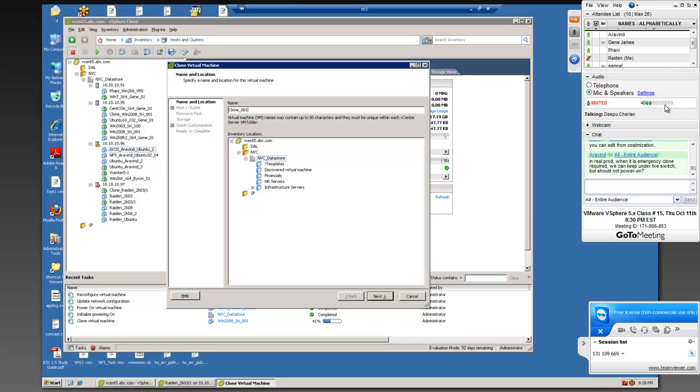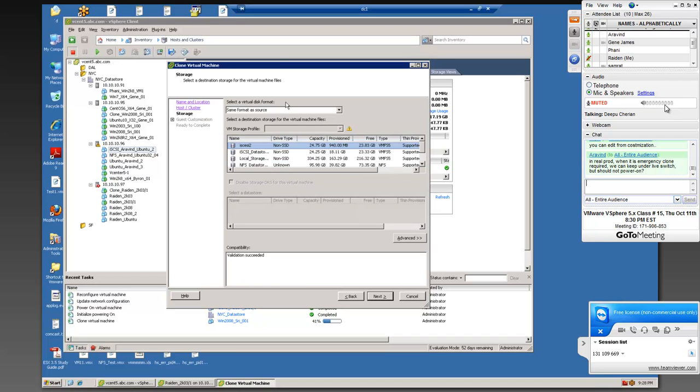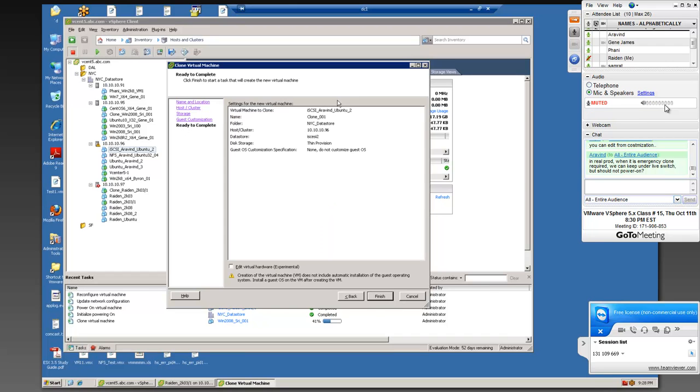Clone underscore 001. I'm just giving it a name. Pick whatever host you want, 96 or whatever. Select your storage, whatever it is. I'm going to go with thin provisioning here. And here you can do the customization if you want. Do that and just do it. It is just the same. I'm not going to do it now because too much stuff will screw up the whole thing. It's all a small environment, but you can do that.